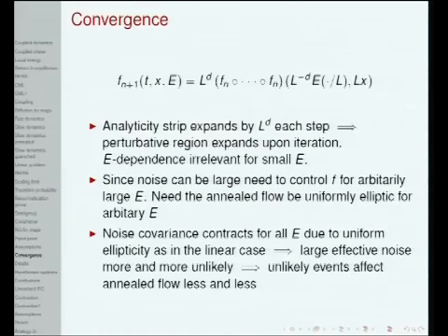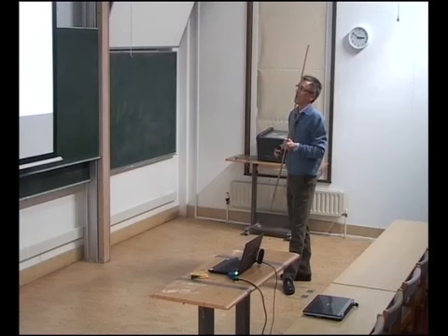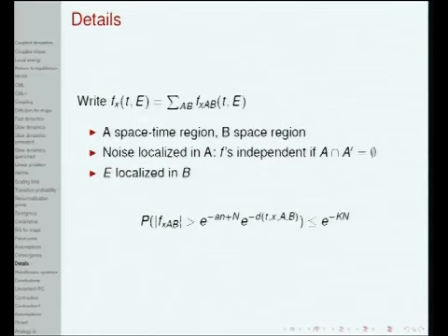Now the noise covariance goes down, so it changes less and less your anneal dynamics. So it's more and more hard to be in the large E region. So in the end of the day, you're saved by two factors. The analyticity region expands, so whatever large E, it's finally in the perturbative region, and if you get even out of that, you are still brought down by the anneal dynamics.